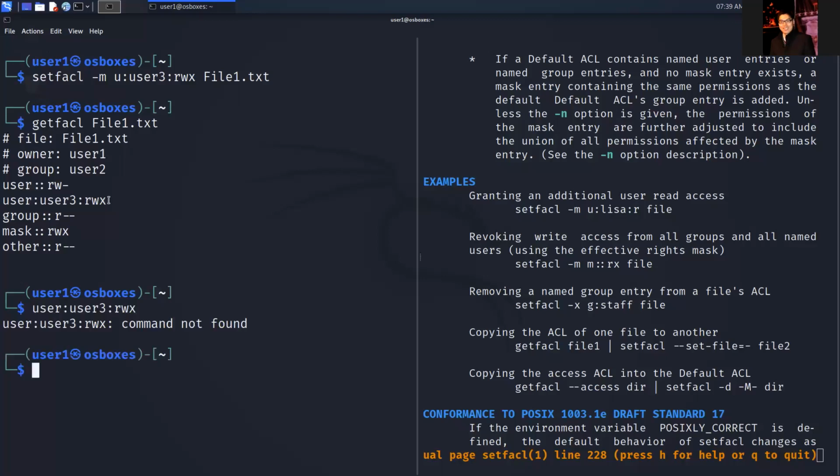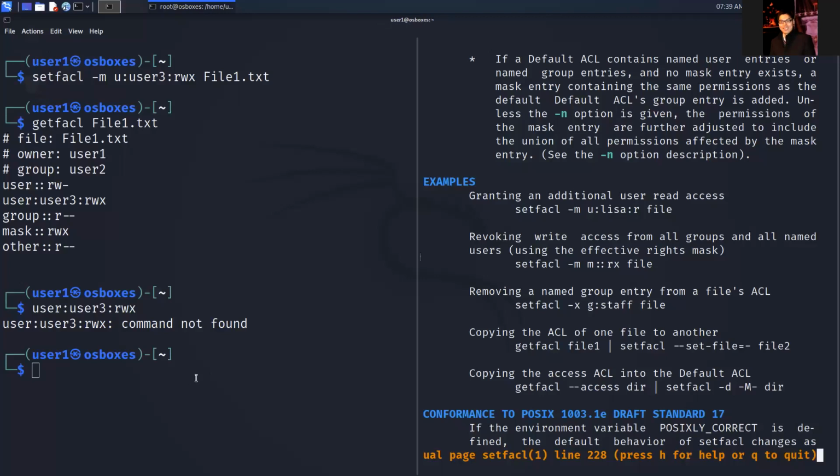And this can be done for the group users as well. Like here, the third one, removing a named group entity from a file's access control list, or maybe set a group list.